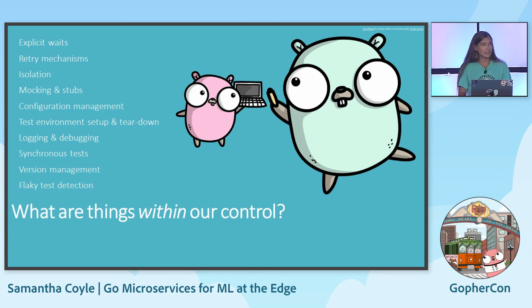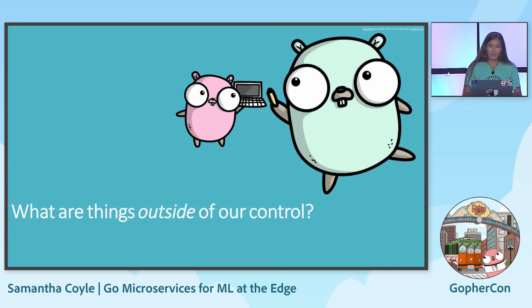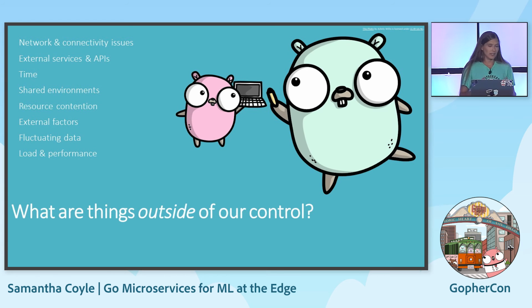Well, there's a few. One of the first things that, honestly, I try just to see if things will pass is adding explicit waits with a time.sleep. I think that's a really simple, easy win if it will get the job done. There's also things like retry mechanisms or isolating different components to see if that will help. So there's a few things that are actually within our control that we can do or check to improve idempotency issues. And there are also things outside of our control, unfortunately, such as network and connectivity issues.